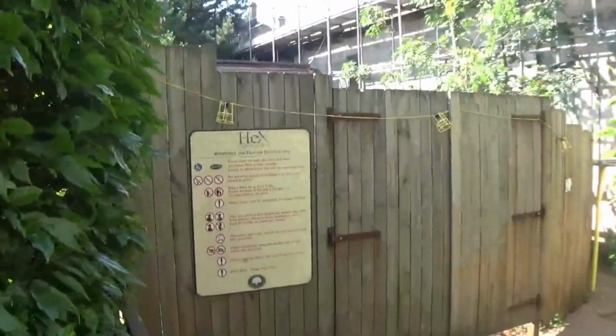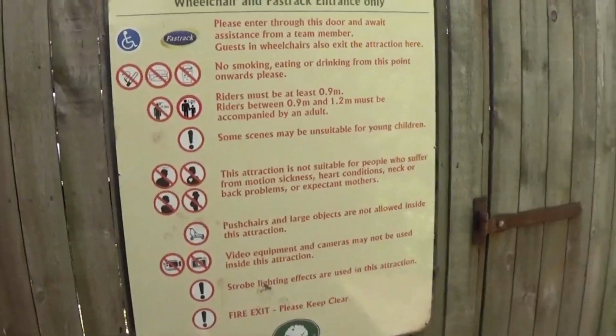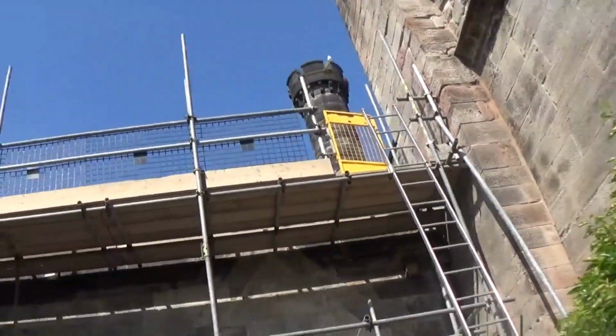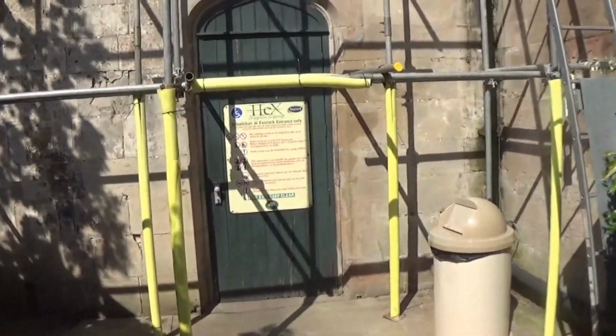But let's give it a go, guys. I can't do any on-ride footage because there's no POVs at this park at all. But as we come down, the door into the queue line is just here. But as you've noticed, there's a lot of scaffolding. And this is the reason why you can't take your disability scooter down. Which is a Vekoma Madhouse from the year 2000.